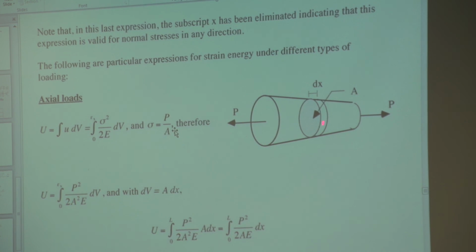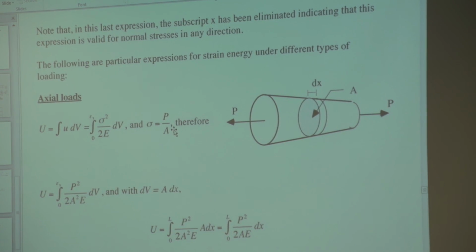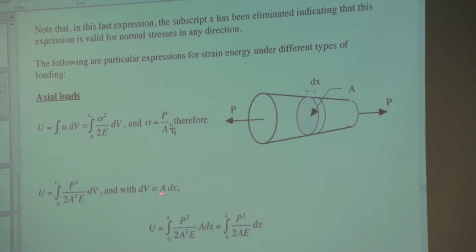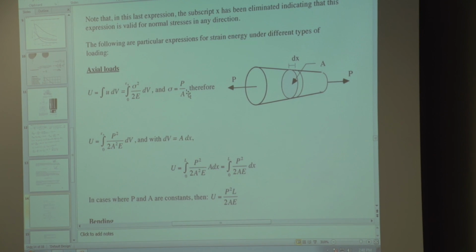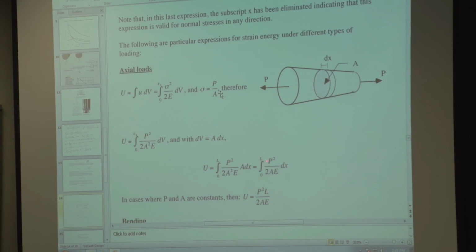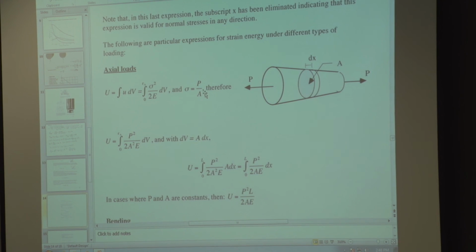A times dx. This is the element that we are taking for our integral, for our dV integral. So put in A dx into this equation. You'll get that. Integrate it, and you will have the values. Of course, you can't integrate that unless you know the value of P or whether or not it's a constant. In this case, it is a constant. But you also need to know how A changes with respect to the length. You need to know that, otherwise you can't evaluate this, because A is not a constant. It is a function of x.